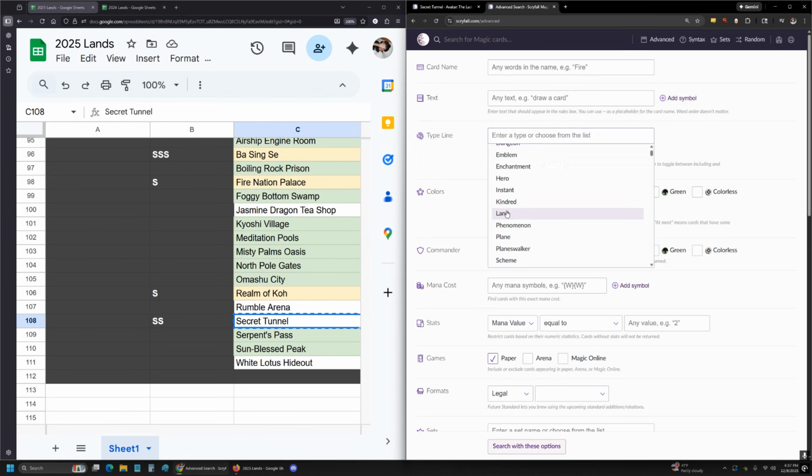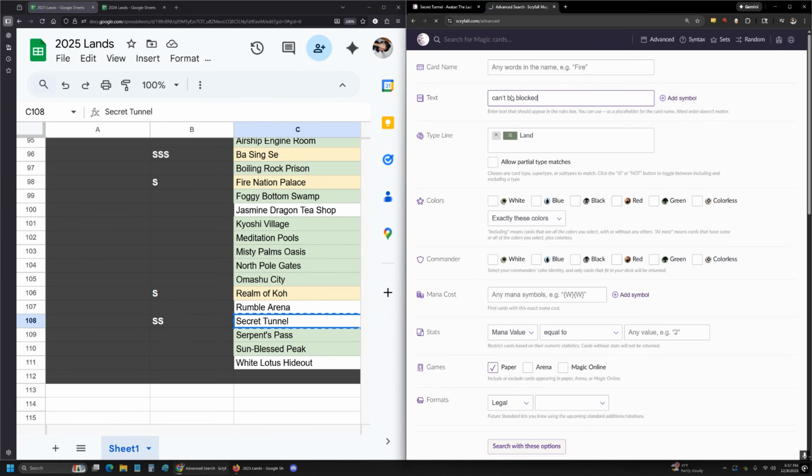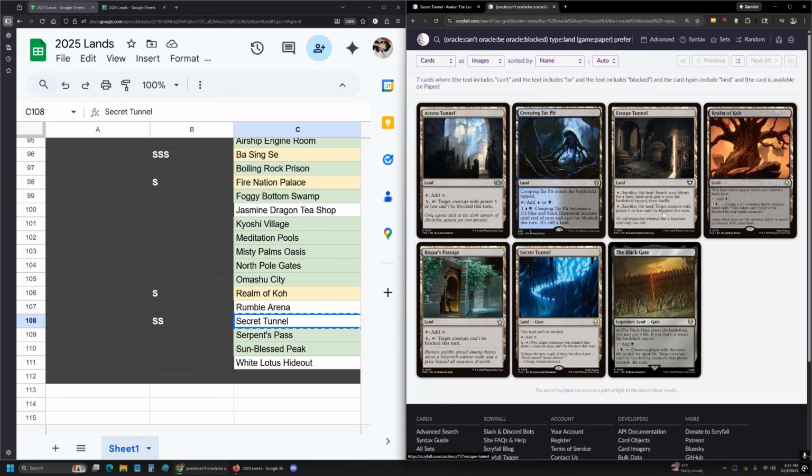So we'll look for a land because there's not a lot. We got another one kind of recently that lets you also sac it to search for a land. Yeah, I think Escape Tunnel's pretty good, but of course Power 2. Yeah, Rogue's Passage. Yeah, that one might still. And then the Black Gate. There's another one that lets you put a shadow. Is this one that's shadow?